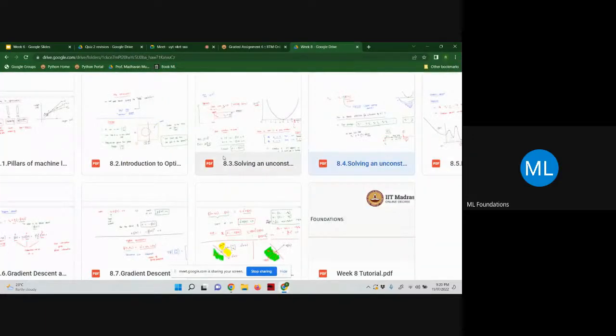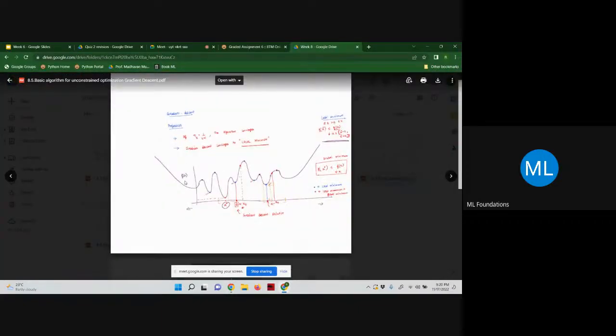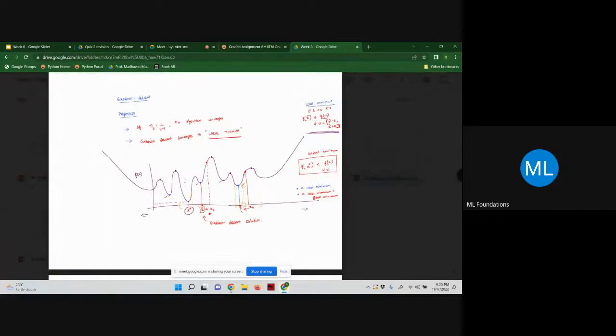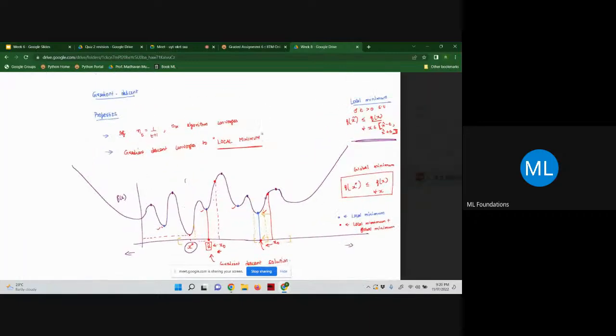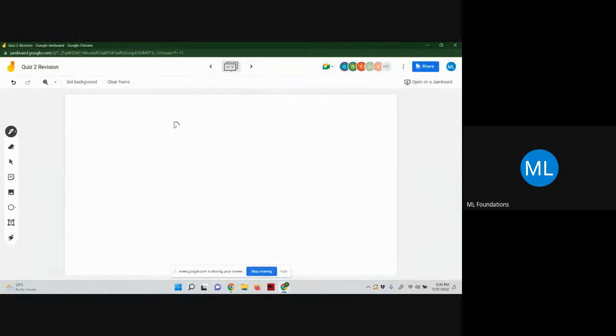Generally in a problem, they'll be telling you what the step size will be. So if they tell you 1 by t plus 1, then you choose that. If they tell you a fixed step size or 0.5 or something, you just choose that one. Okay, so as I have told, the good direction to move is this: x t plus 1 equals x t plus d, where d is minus f dash f x. So x t minus f dash f x.